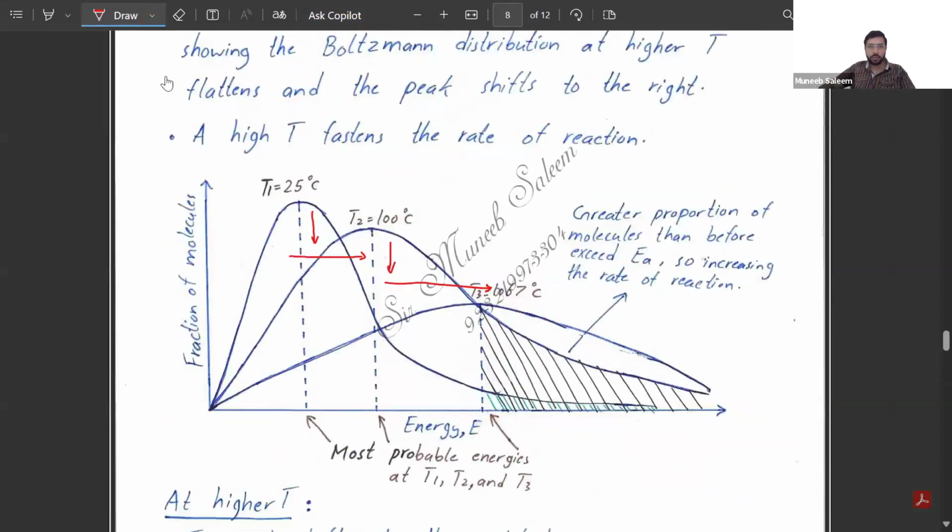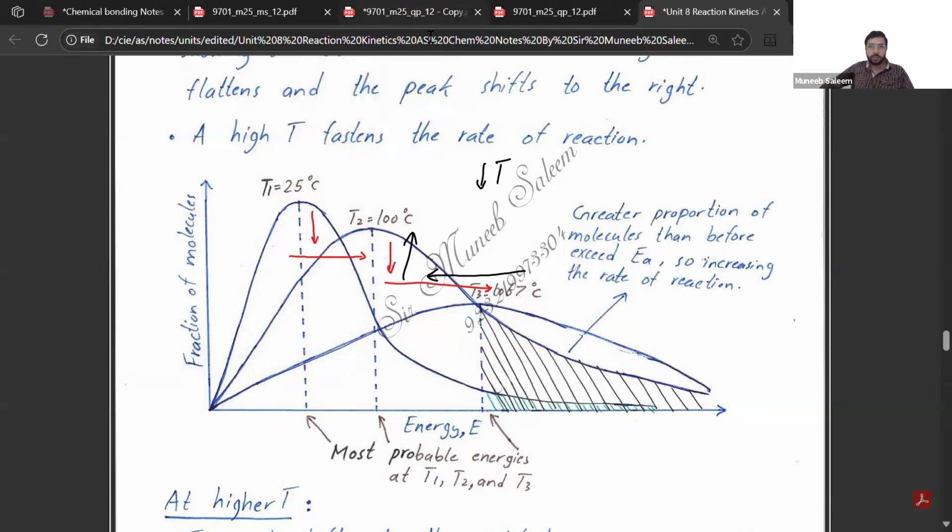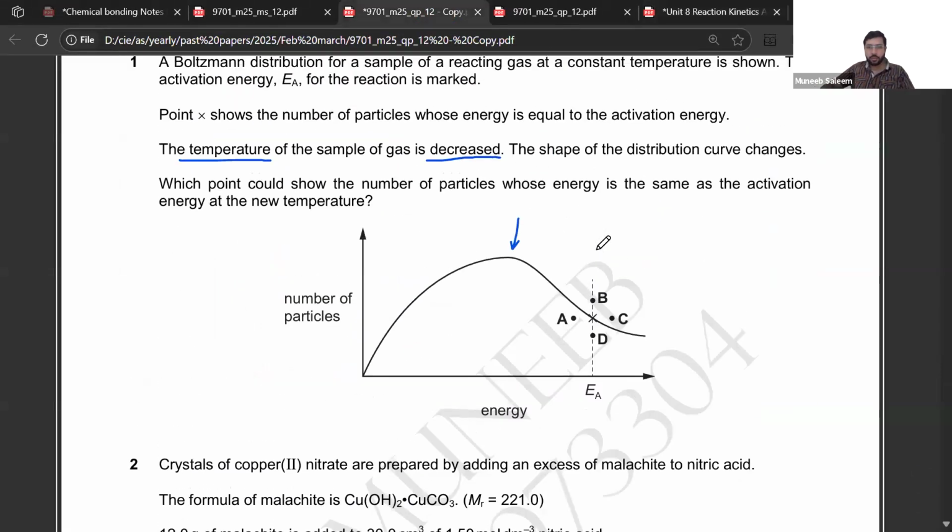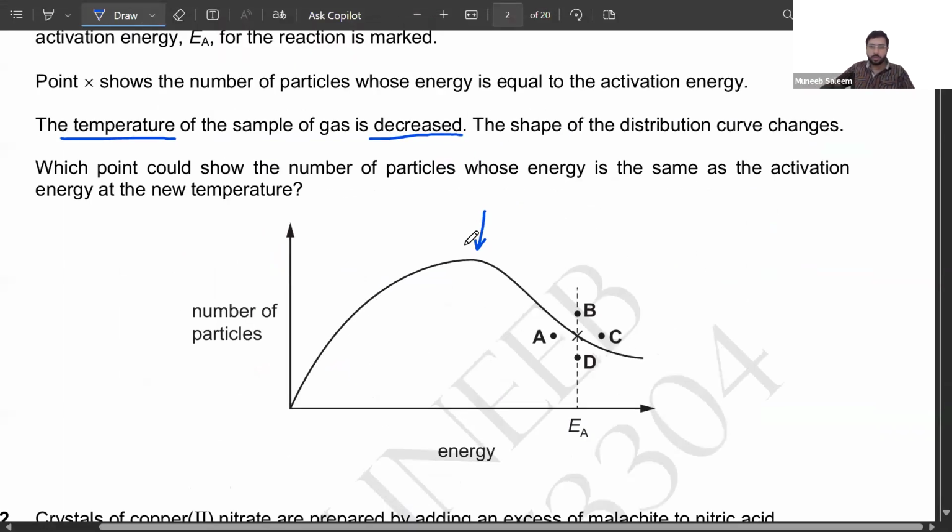In other words, if we reverse the temperature, which means if we decrease the temperature, then the peak will move towards the left side and towards a higher position. So it should move upward and leftward with a lower temperature. Considering that, we can now calculate from this graph that it should move towards the left side. The temperature is decreased, so it should move to the left side and towards the higher position. It means the peak should be somewhere like here. I can write a rough diagram. It should move upward and towards the left side.